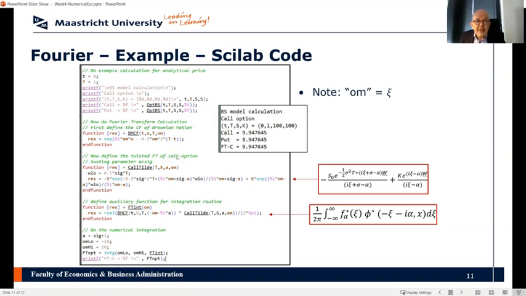Then I am literally taking the formula for this twisted Fourier transform of the call option. And I have literally taken this formula that you see over here, and it's basically literally programmed here. It's minus s times e to the power minus 1/2 sigma squared t plus i times omega plus sigma minus a times the lower bound, w low. So it's quite nice. You can quite literally take the option price here.